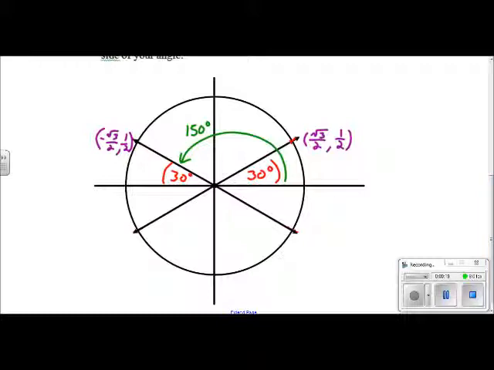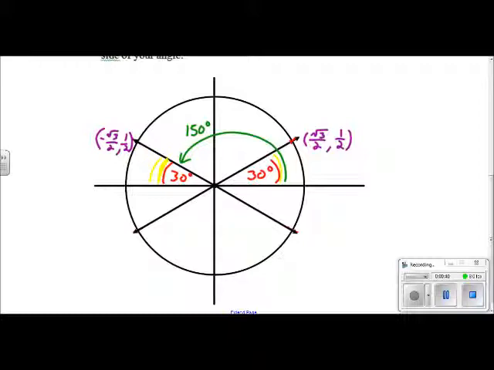So if we go back to our unit circle, we can see here that we are looking at a couple different angles. We have a 30-degree angle in here, which is mirrored over here actually. There's another 30-degree angle which is created by this 150-degree angle. We have a 150-degree angle as our terminal side. It actually creates a little 30-degree angle over here.